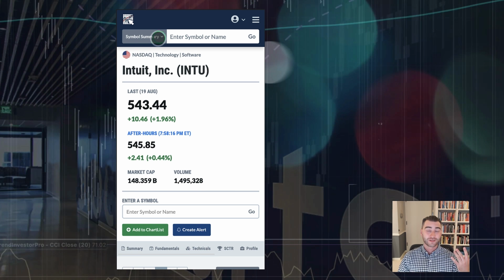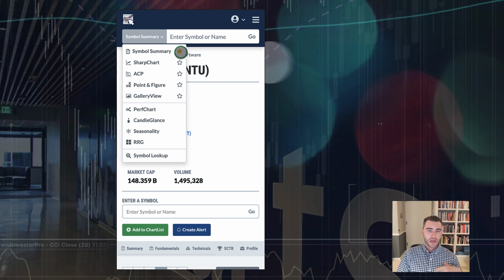Another one, especially that I like to favorite, by the way, make that a little star. But the other one that you also could star that I find is incredibly helpful when you're out on the go, when you're charting from your phone or from your tablet, is GalleryView. So again, if you're just researching things, if you want to see what's happening in the markets, the dashboard is a great tool. If you want to get a high level view of what's happening for a stock, maybe a small chart and a little bit of price data, what's happening after hours, things like that, the symbol summary page is a great one. But if you do want to bring a little bit more chart analysis into your process on the go from your phone or from your tablet, we can use the GalleryView tool.